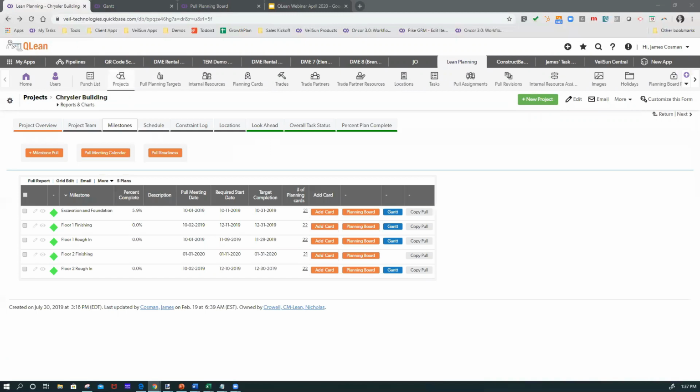Oh yeah, absolutely. Can a schedule be imported from Power Project? Yes, absolutely. So there's 2 ways to get data in from external systems into QLean. One is through a manual import, where you can absorb a CSV or an Excel file into the application. The other way is a more direct integration. So option one for Power Project is absolutely available, which is a manual import. We'd have to look if a direct integration where it automatically comes in is available.